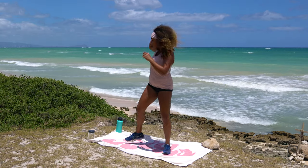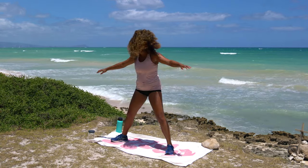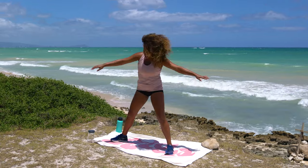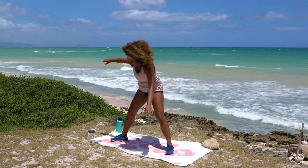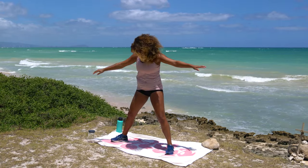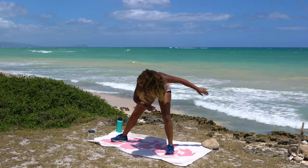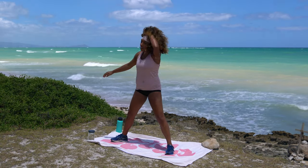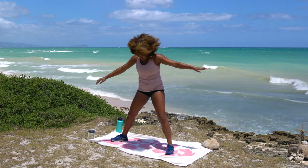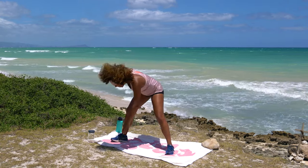Take those feet nice and wide, arms out in a T formation, right back into those windmills. She's been my best friend since high school. We used to take AP English together our freshman year and the bond was sealed ever since. She's been my bestie for over half my life. Try and get a little bit lower the second time around — feeling a little bit warmer, a little bit looser. She's here right now, off camera, swimming in the ocean. She was on the swim team growing up, so she's really into swimming.